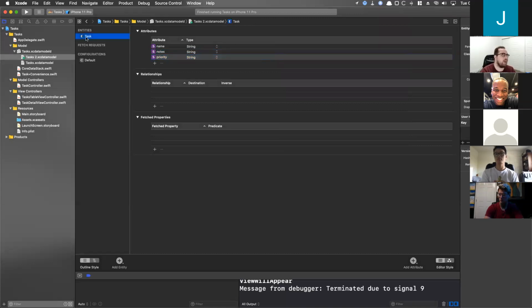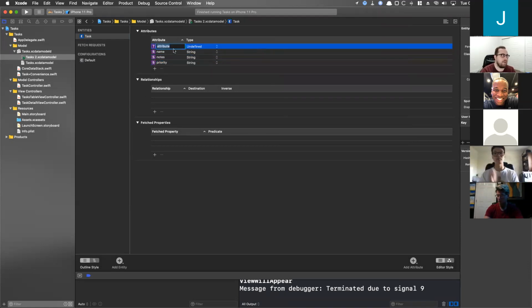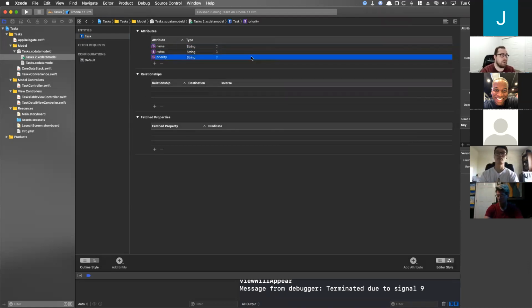Yeah, mostly. It doesn't have to be just in the context of migration. In theory, you could make it so that your initializer never even takes in a priority and it just defaults to this even on new ones as well. I've never really used it that way, but you could in theory. As soon as one is created, it'll set this to normal if there isn't a priority, whether it's new or old. But then in the initializer, you set it to be whatever you want it to be.